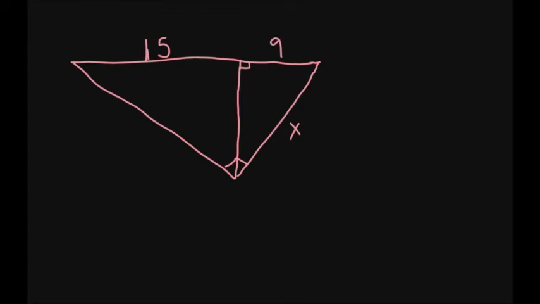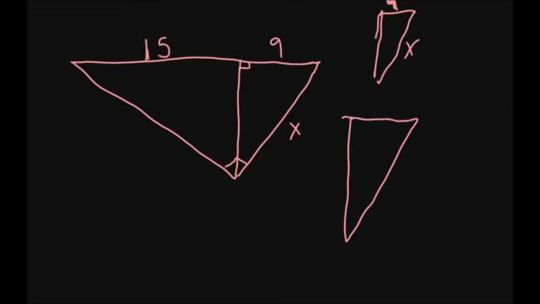Alright, so we have another right triangle here, and we have to find x again. If I redraw the smallest right triangle there, we have 3 right triangles. If I redraw that smallest one, I'd have a 9 and an x. The 9 is kind of off the page there. And then the other one we know two numbers for would be the big one. If I redraw that big one, I know my shortest side there is the x, and my hypotenuse there would be 15 plus 9, which is 24.